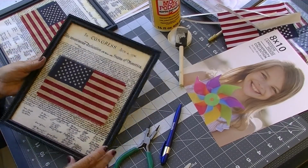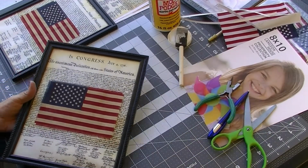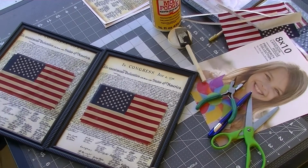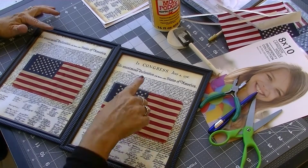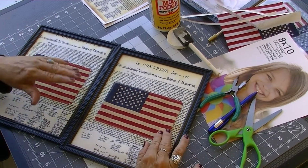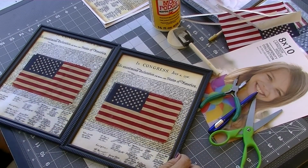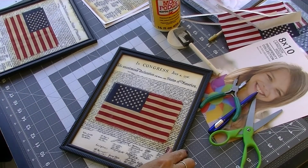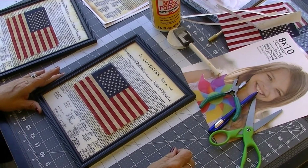And there we go. And I like this one much better because of the placement of the title, if you can see that. I like that. It looks much better. Okay, and that is our framed patriotic flag. Easy to do. There is a kit available for it. It kind of gets you in the mood and gets you ready for the 4th of July.